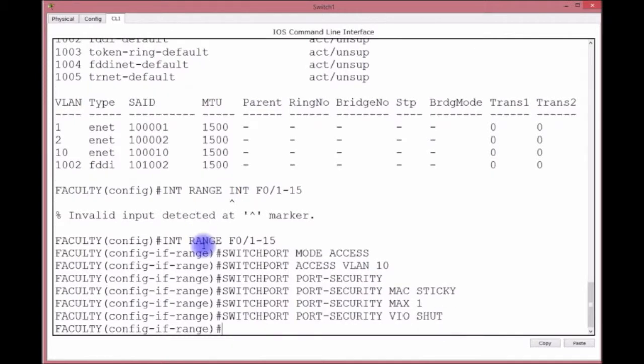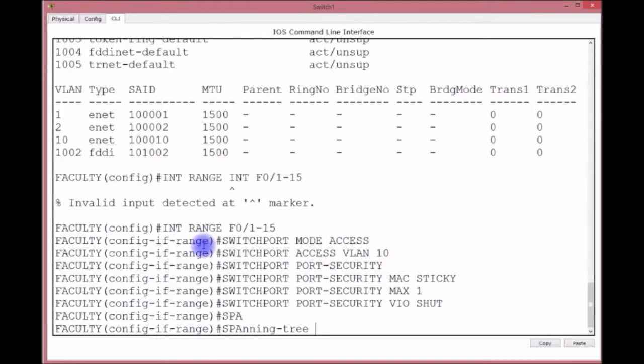All right. Now, these ports that we're in, we know they're going to be for end devices. So we really don't want spanning tree looking at those ports and taking forever to turn it into a forwarding state. So what do we do? We turn off spanning tree. And how do we do that? Spanning-tree, and yes, I tab.